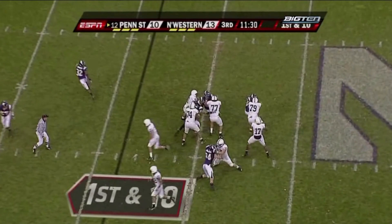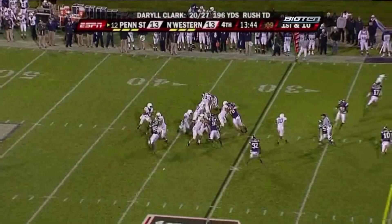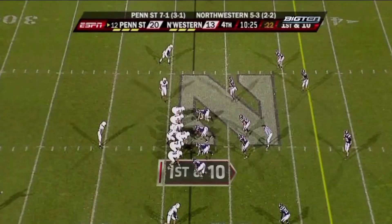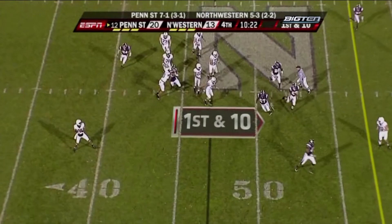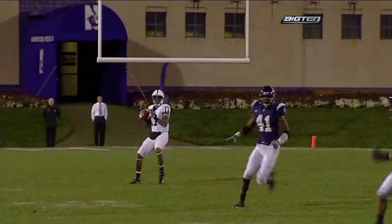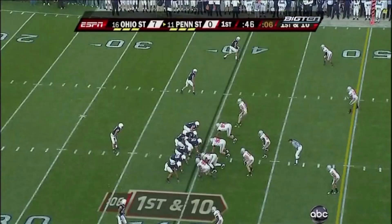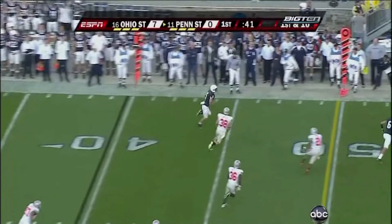Clark play action, fake back to pass, delivers down the middle — caught at the 15, down to the 10-yard line, first down. Clark sets, fires downfield — caught at the 10, Boyd to the 5-yard line, first and goal. First and ten from their own 47-yard line — rolling near side on play action is Clark, sets up, throws downfield for Derrick Moyd, reaches out at the 10. Touchdown Penn State! The Nittany Lions with a big one-play strike — 53 yards from Darryl Clark to Derrick Moyd.